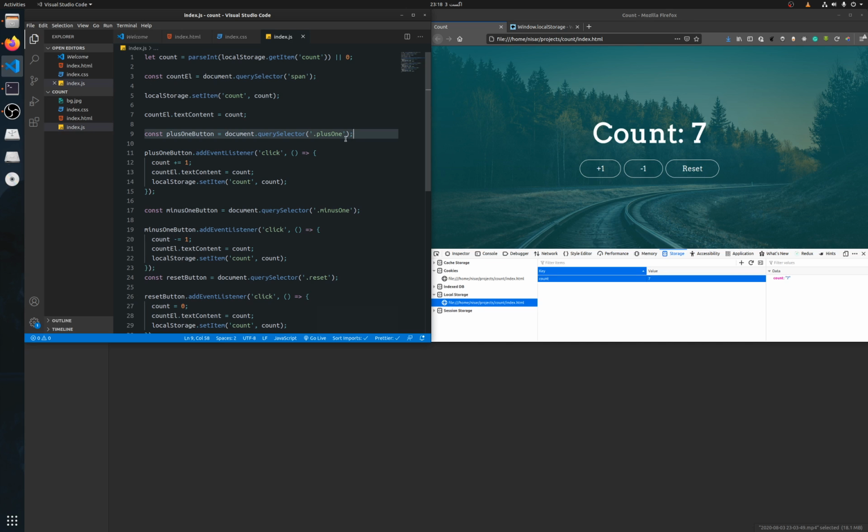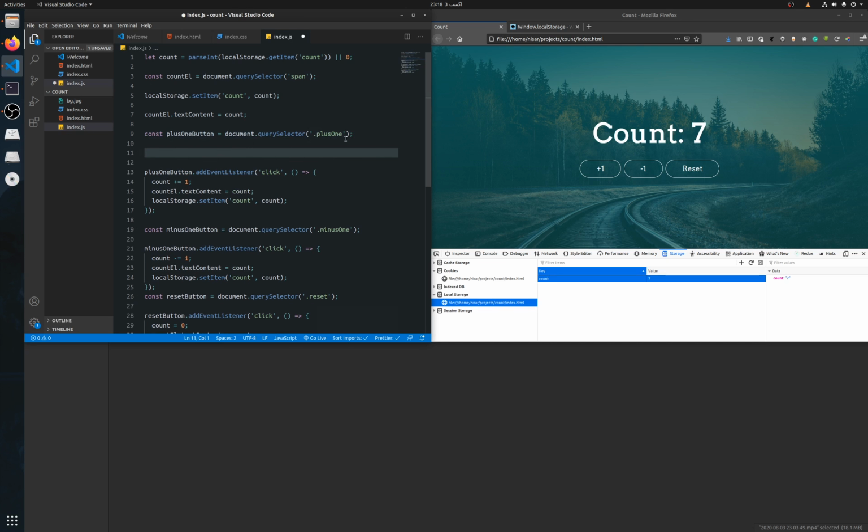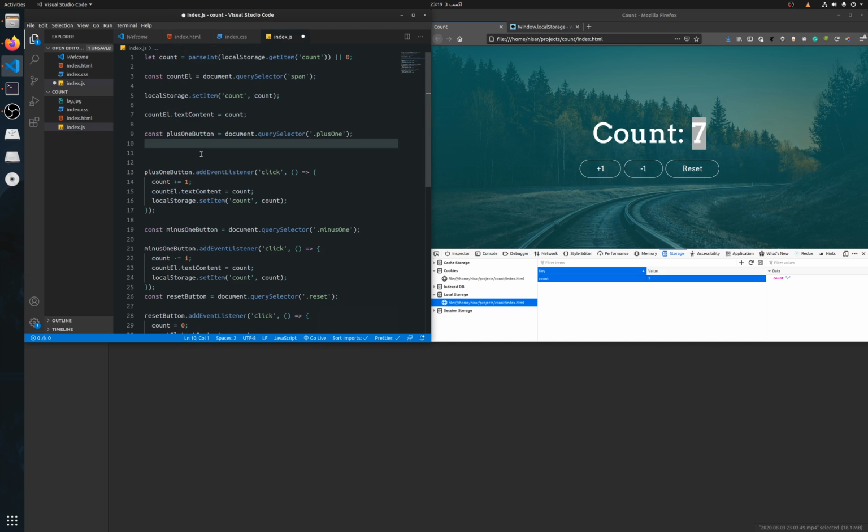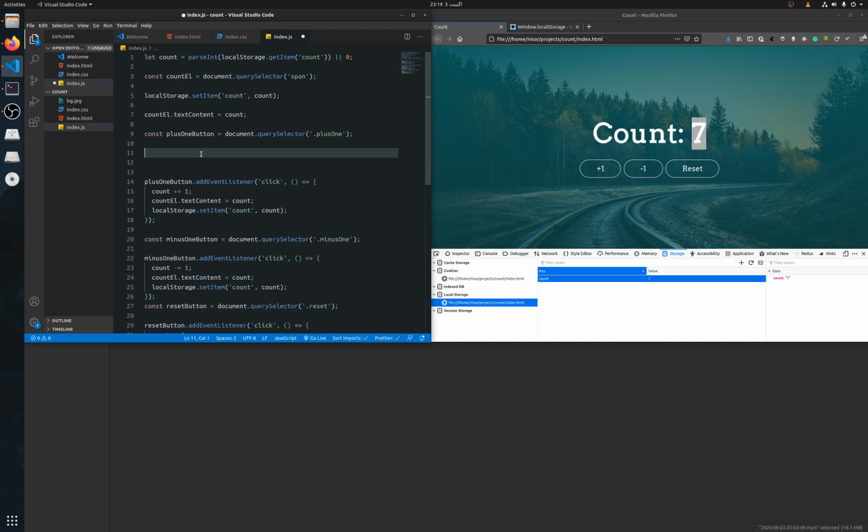Let's call it setCount, because it will set the count, render the count here into this element and also store it to the local storage. So setCount would maybe be a good name.